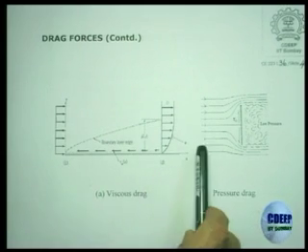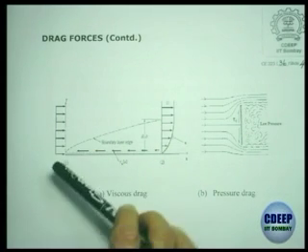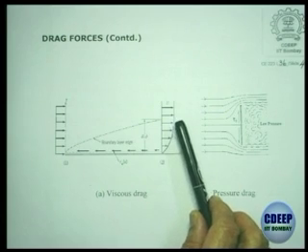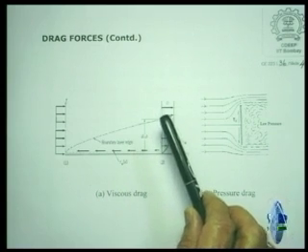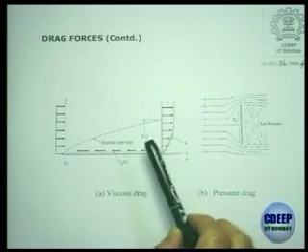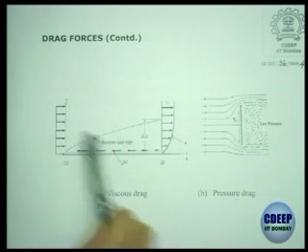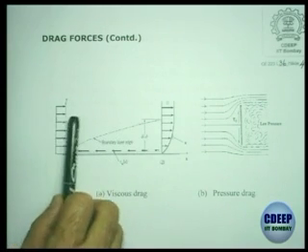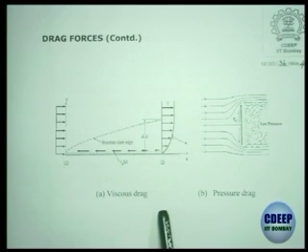One is a flat plate. The flow is parallel to that. You are very familiar with this kind of flow, where we are going to get a boundary layer, and we also have derived earlier, either based on the Blasius solution or based on Kármán's integral momentum equation, how to find the drag force on a flat plate. Now, this plate being parallel here, there is no difference of pressure between the front and the rear of the body, meaning this is a case where the entire drag force is due to viscous action. So, here viscous drag force is the one; pressure drag is 0.